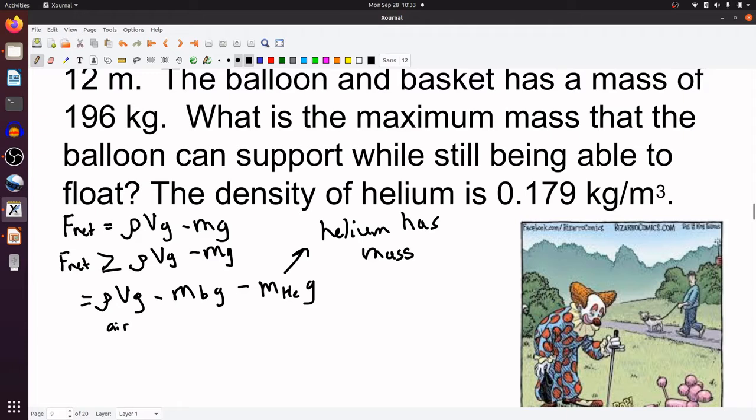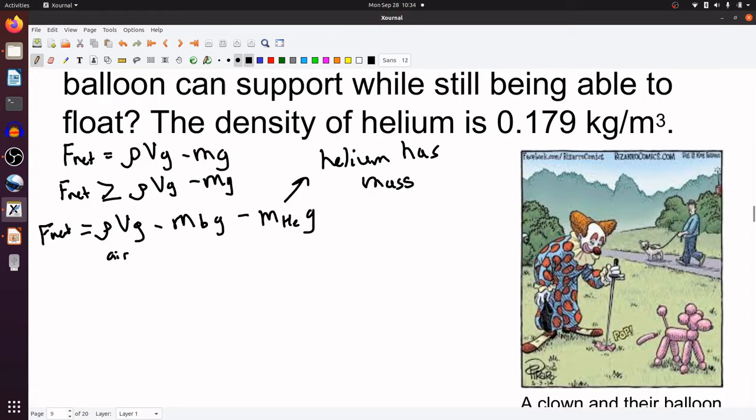Okay, so let's try. We're trying to look for the maximum mass. So basically, whatever this net force is equal to, it'll be the maximum weight that it's going to be able to hold. And what we can do there is calculate the mass. So it needs to be over that value, obviously. Well, these two equations earlier were just for getting it to float. In this case, we want to know how much it can float. Should have been clear on that.